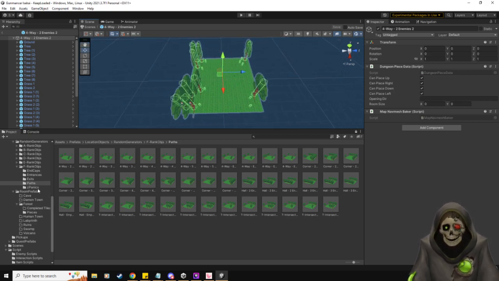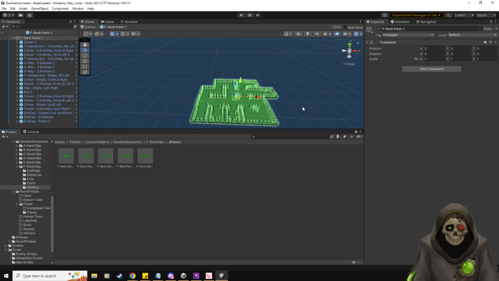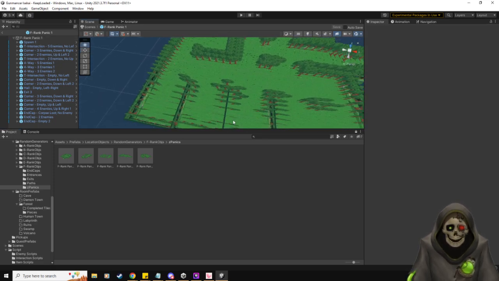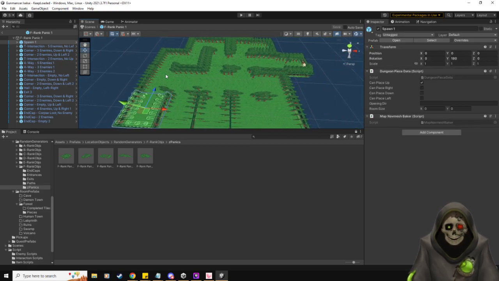And then we have the pre-built maps, like I call them panic maps, right? So the first one is kind of small. You start down here, I think, at the spawn. And then you can go around here, and then the exit's over here. So pretty straightforward. If you just go up, over, up, over.